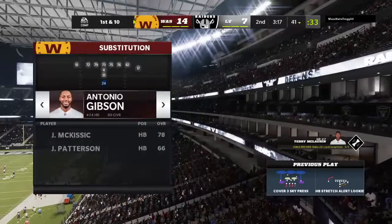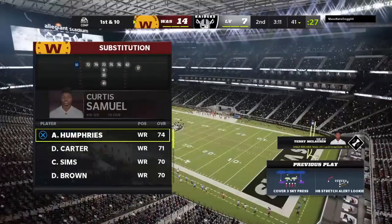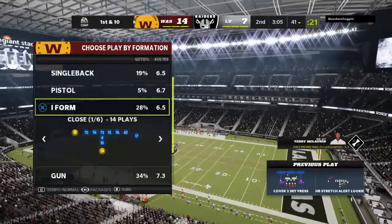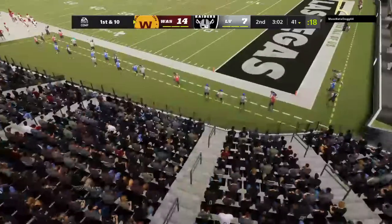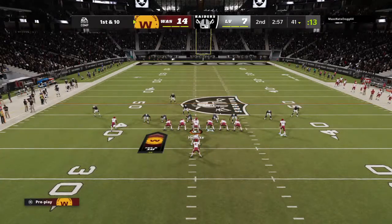That was a gutsy call. A gutsy call that never should have happened. Not so much them going for it, that's their decision. But where's the defensive front? Where's the leverage? Where's the low man wins? Where's getting into the offensive backfield and spilling the play? How did they permit them to pick up a first down in that situation? The 4th down run successful. Now they look to pay it off on first down.